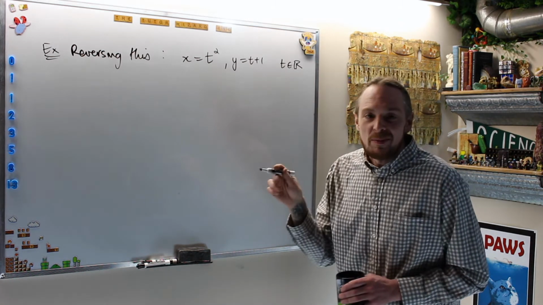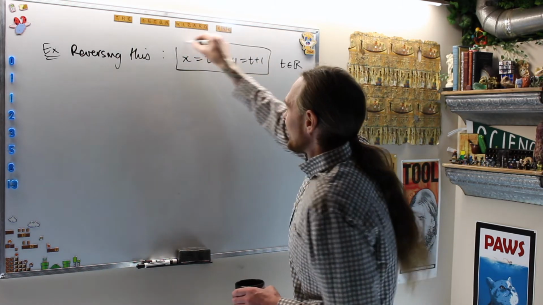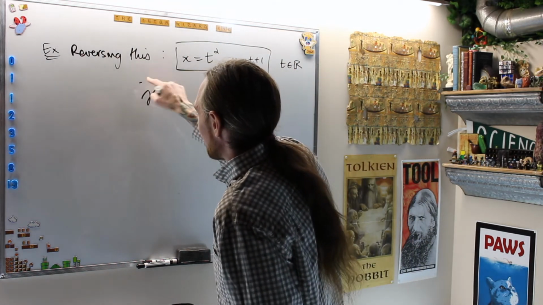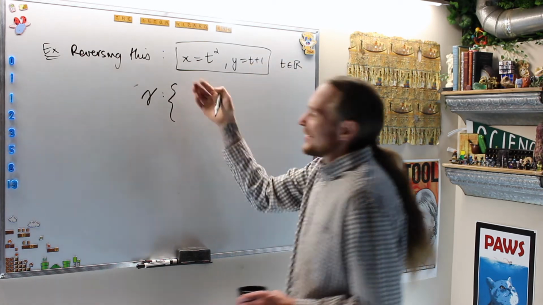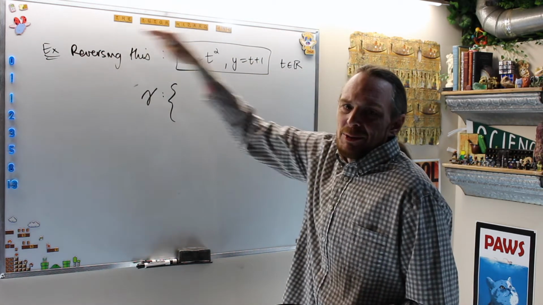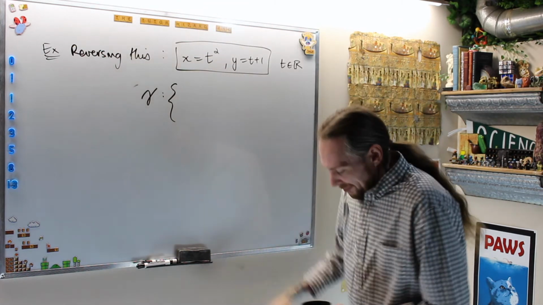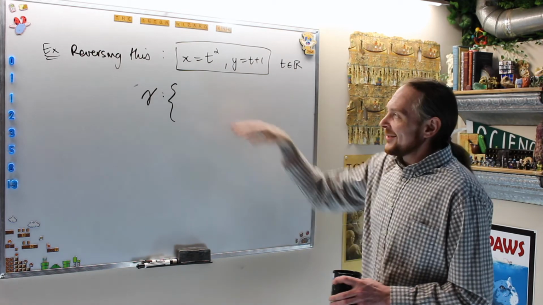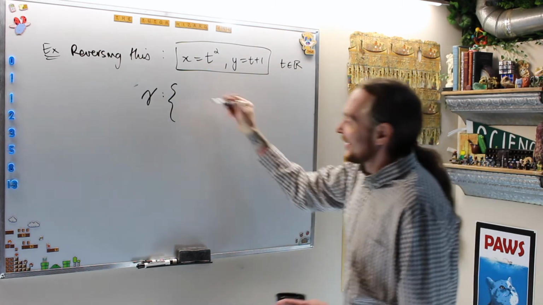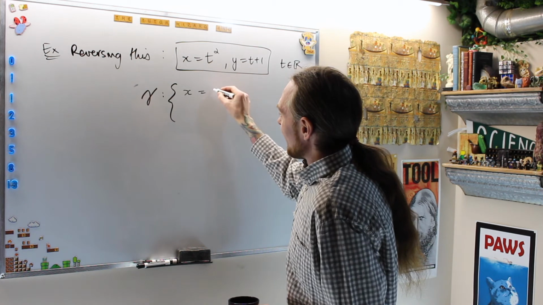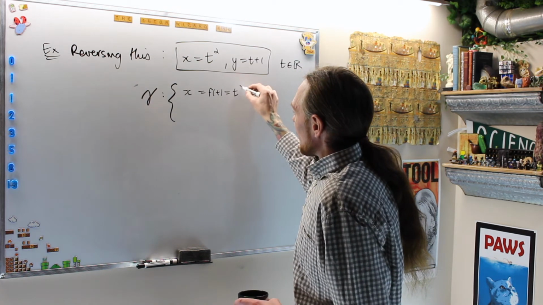So now they've given me the parameterization. This is the parameterization, or if you want, what we're going to say is this is gamma. They're lazy in the book, and we write left to right, top to bottom, so it's convenient to write it horizontally, but this is actually, we're writing this as the f of t, which is t squared in this case.